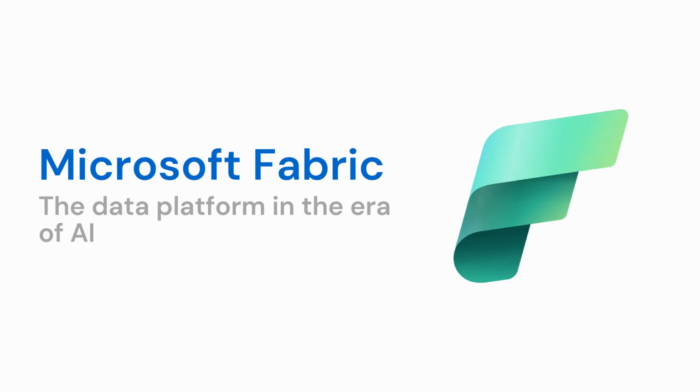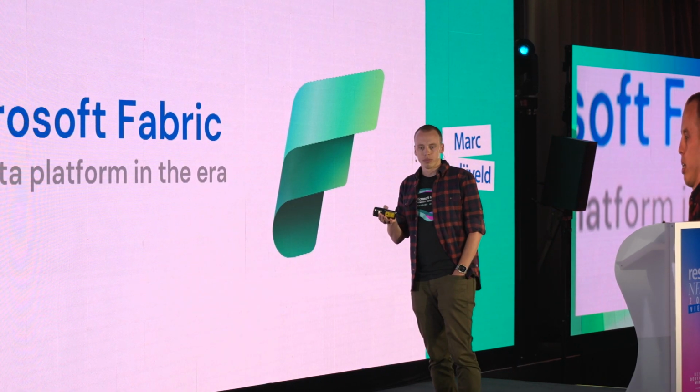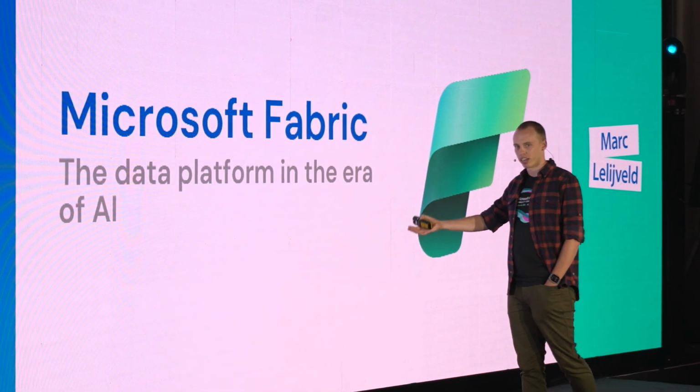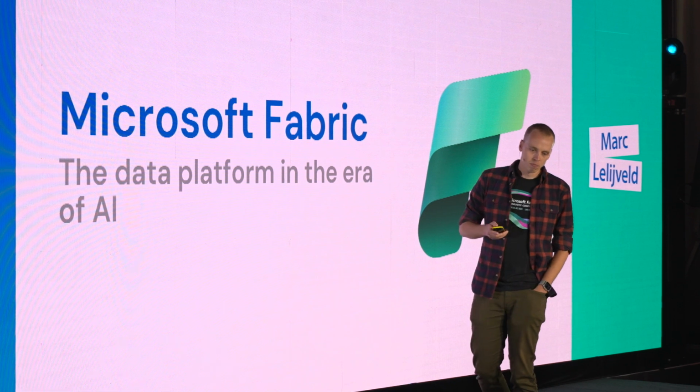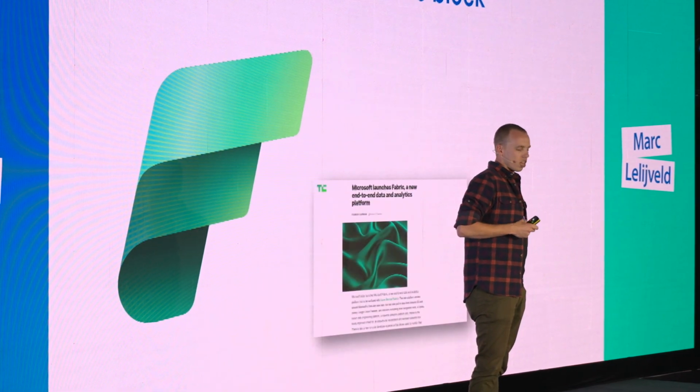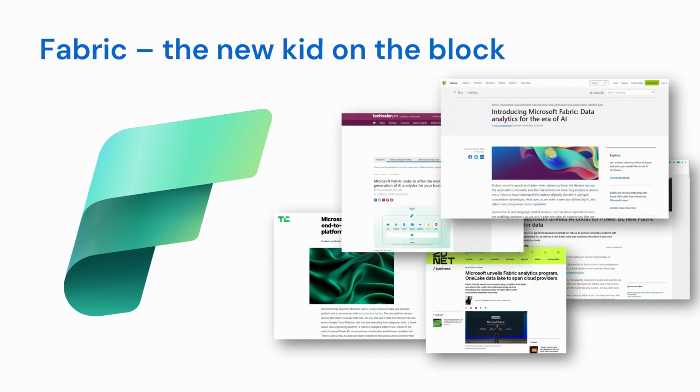So Fabric seems to be a buzzword here. Let's talk a bit more on what Fabric is. Fabric was introduced in public at Microsoft Build last year, 2023. That's the point it became available as public preview, and they called it the data platform in the era of AI. Of course, AI, Copilot, there we go again. So it was a kind of new kid on the block. At least that's how it was presented. There were a lot of news articles about it.